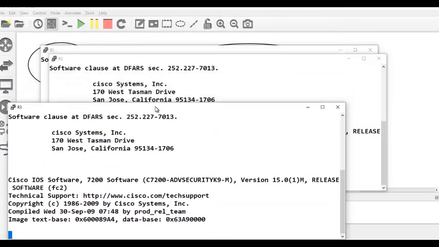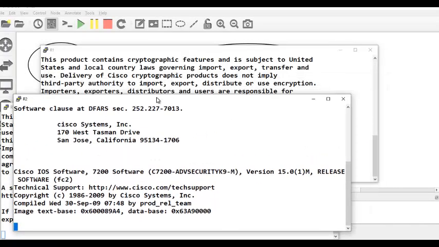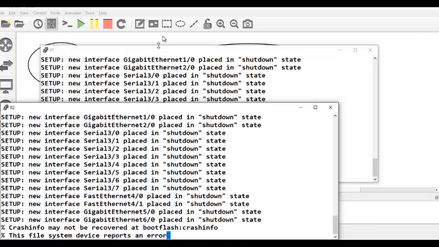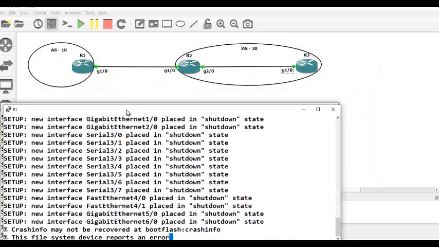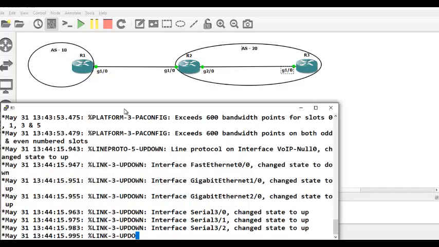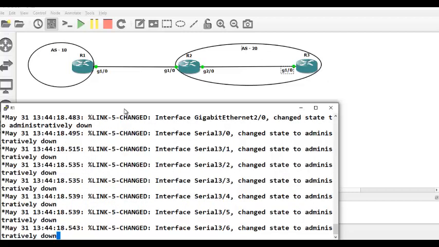There is a periodic keepalive which is sent every 60 seconds, and there is a hold time. If keepalive is not coming for 3 cycles, then the neighbor will be considered down. The neighbor will be removed from the neighbor table. That is what is called hold time.